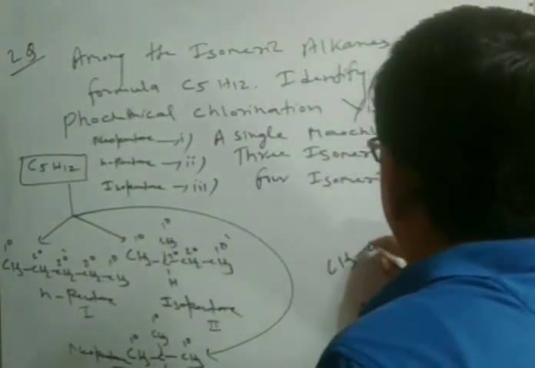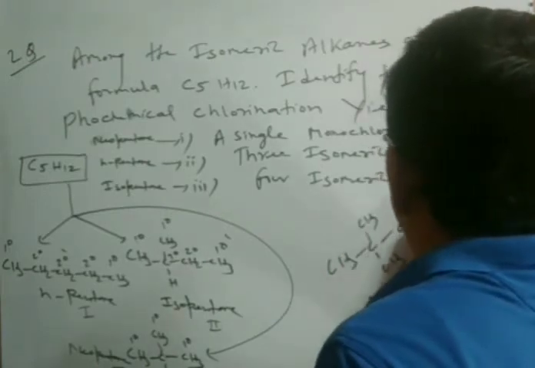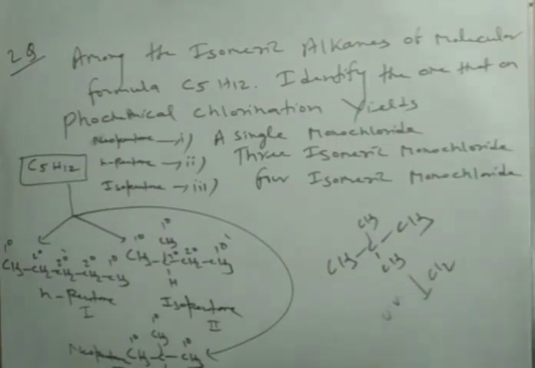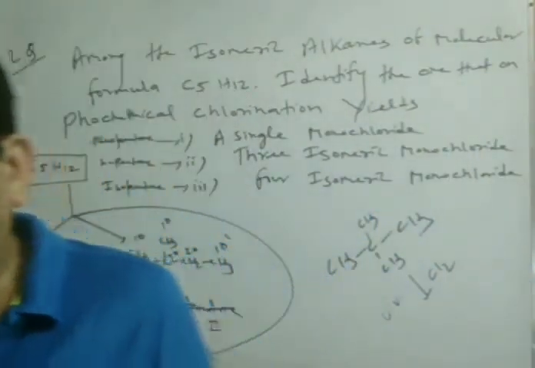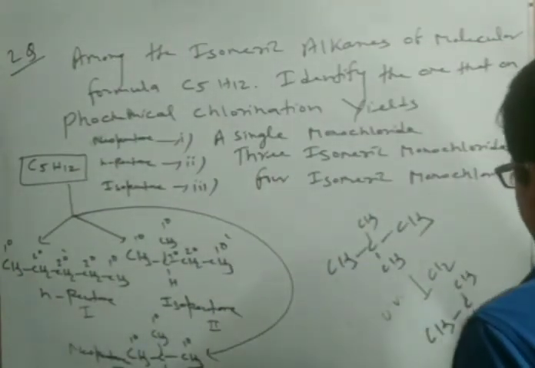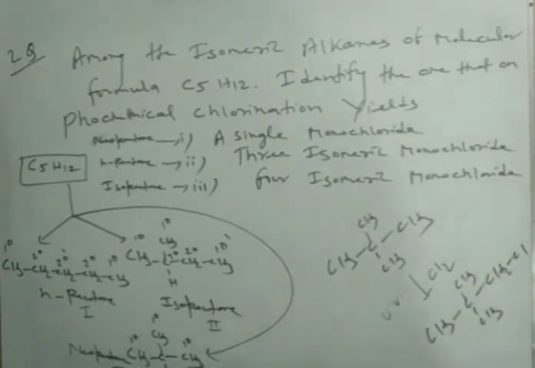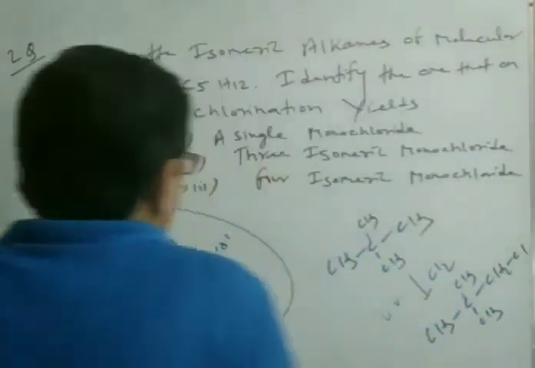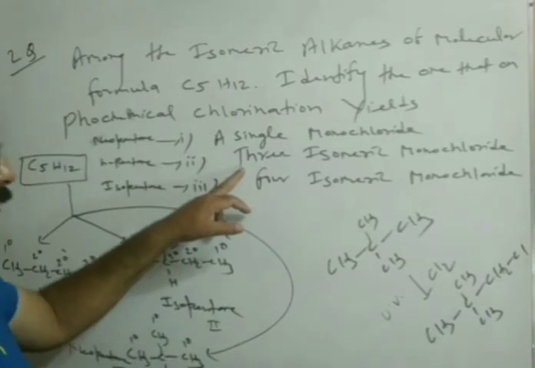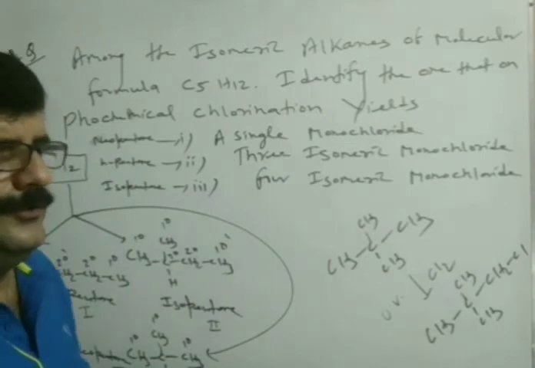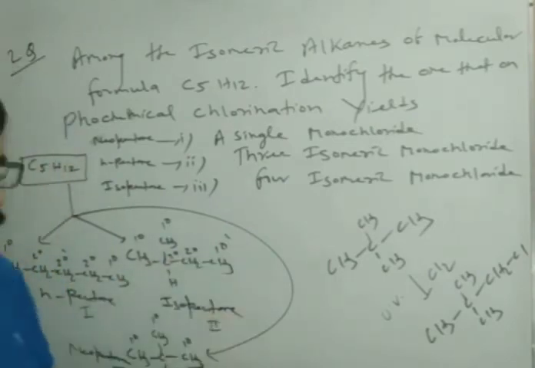Suppose this chemical is given and treated with Cl2 in presence of UV light. All hydrogen atoms are equivalent and they are called 1 degree. That's why only one monosubstituted product is obtained. Like this. Similarly, we can find out how 3 products can be obtained in the second question and how 4 products can be obtained in the third question.